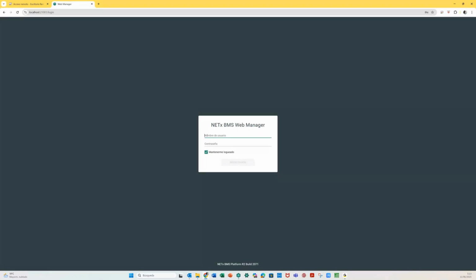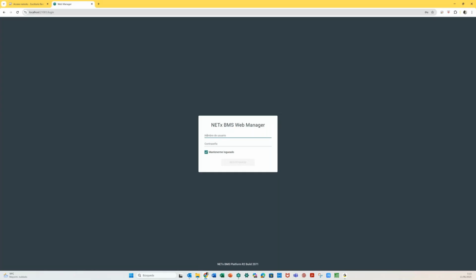This is very important also, a concept to understand. You can define any number of users with different profiles, with different permissions for everything. So for any kind of app we will see, like alarms or schedules or trends or reports, you can give permissions or not to every single user. But there is one profile that is called super admin, super administrator, and this profile has every one of the rights, all the permissions, and there is only one user by default in the BMS.